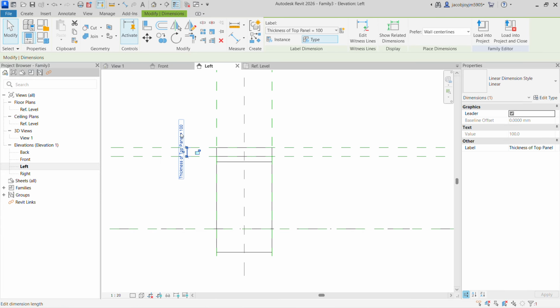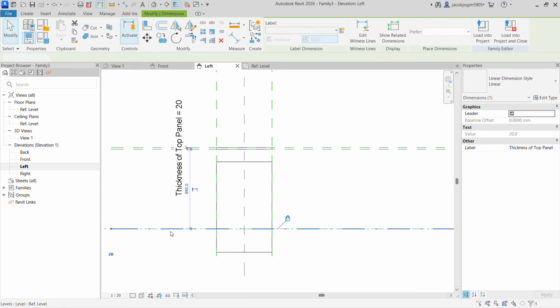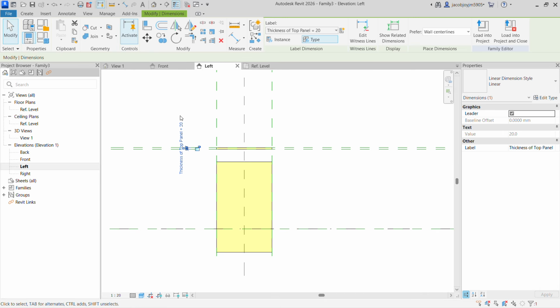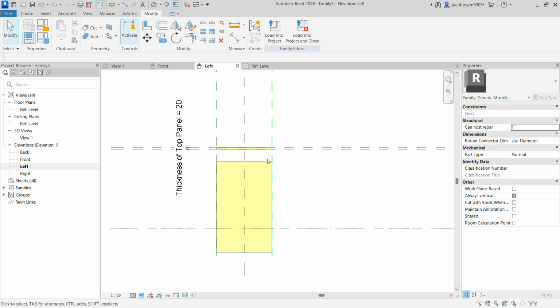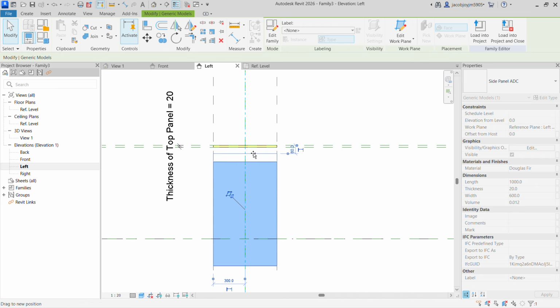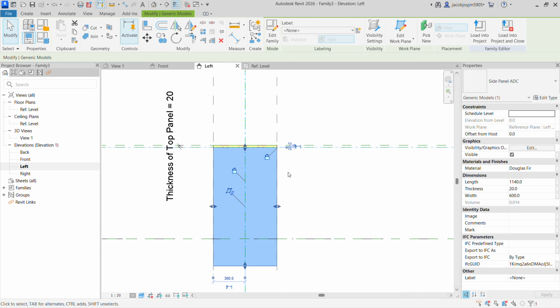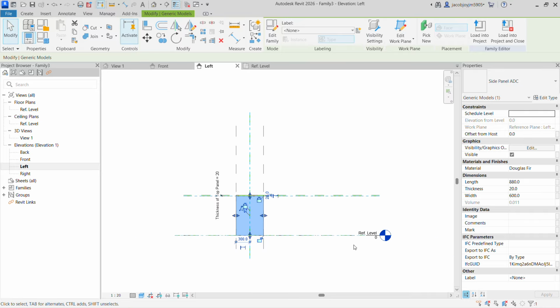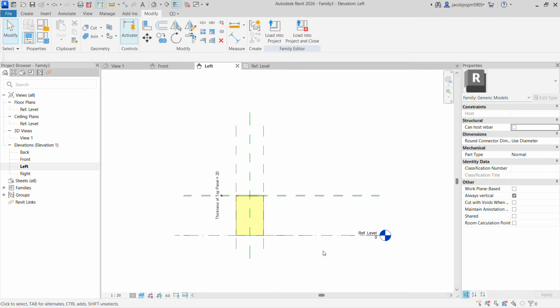Now you can see if I change here, the 3D also changes. So this is good. Now I can align this edge with the reference plane and lock. I don't get any warning. That's good. And again align this with the reference level, lock it.